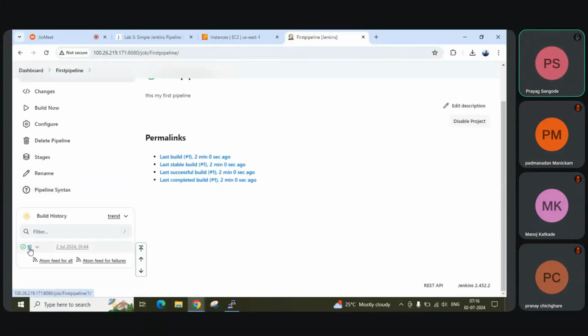Just click on #1 again, and there is an option called console output.